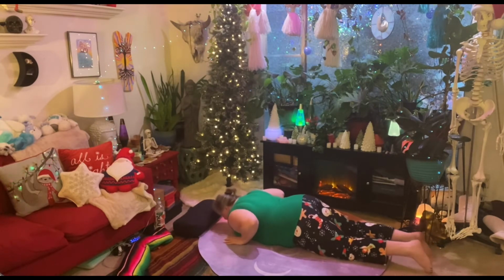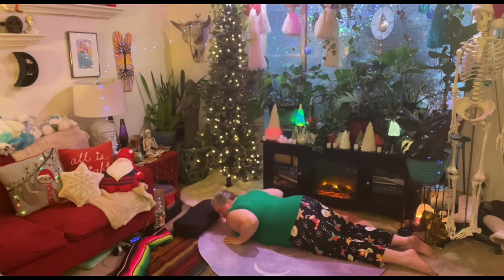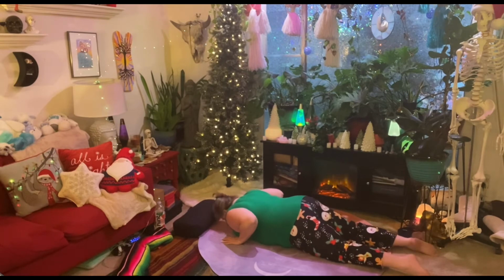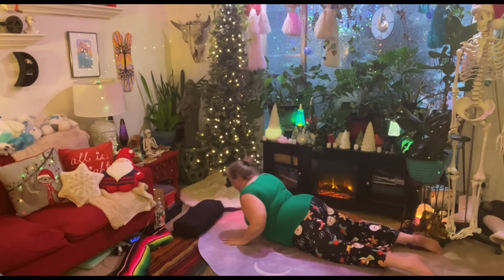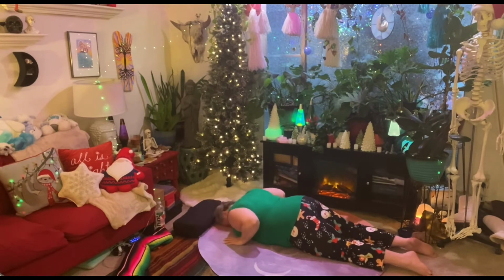Kind of checking out how it feels afterwards. So we're going to bring the hands to just around the top of the shoulder, level with the chest. Plant the palms, lift into cobra. And as you exhale, come on back down. Let the shoulders roll around a little bit in each direction.